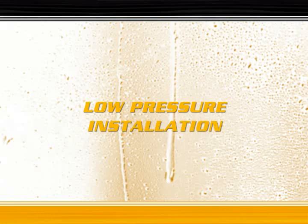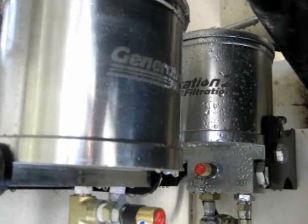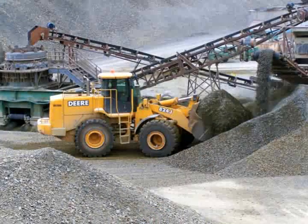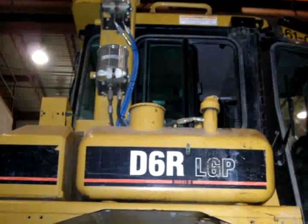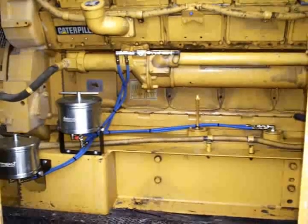The Generation 2 Filtration G2F LP series is a simple, cost-effective method of prolonging oil life, reducing engine wear, and helping you help the environment. In this video we shall demonstrate to you step by step just how simple a typical installation is. This install is being performed by a G2F technician and assisted by the company's maintenance personnel.